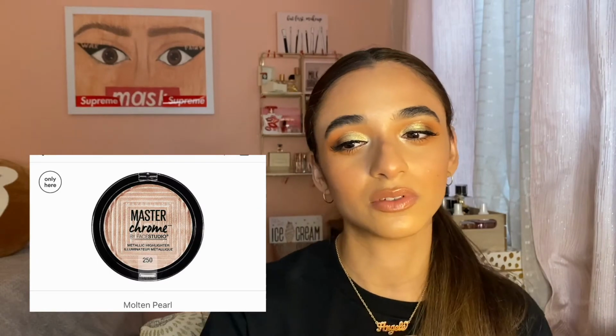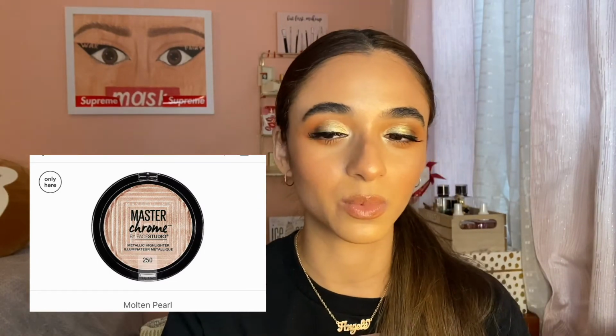And then I guess another drugstore. BH is not drugstore, but I do have a drugstore product because I needed a filler of about $10, and nothing else is going to be $10 except drugstore. So in my basket, or save for later, because Sephora does save for later, I've had this Maybelline Face Studio Naked Tutorials Master Chrome Highlighter, Molten Pearl. It's like the lightest shade they have in the Master Chrome highlighters. I love the formula. I have 2 in my collection currently, and I just put that in there just to take space.